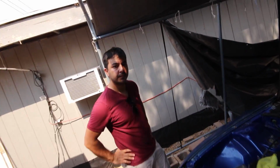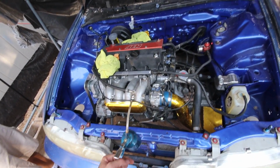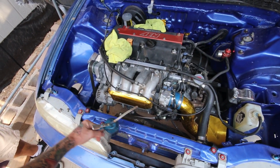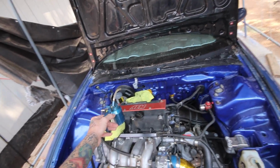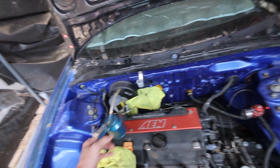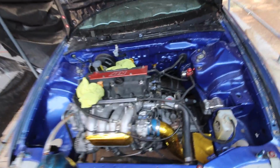Got our little teapot or oil pot thing. We're going to try back bleeding it first since Doge has arrived. This is one of the things that we tried the last time we were trying to bleed it, and you're literally just taking it and force feeding the fluid from the slave up through the line, and it will fill up the master. And it worked pretty quickly last time, so hopefully it'll help push any big immediate air pockets out of it. Yeah, we'll see. Okay, I'm just going dry. Crank it right now.